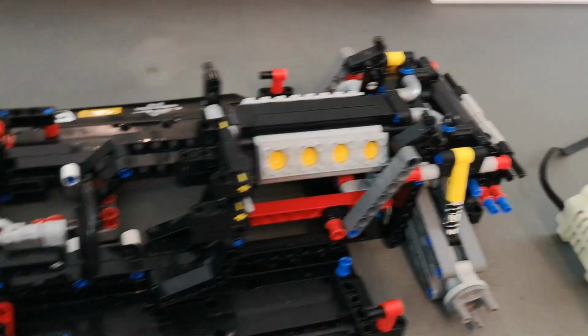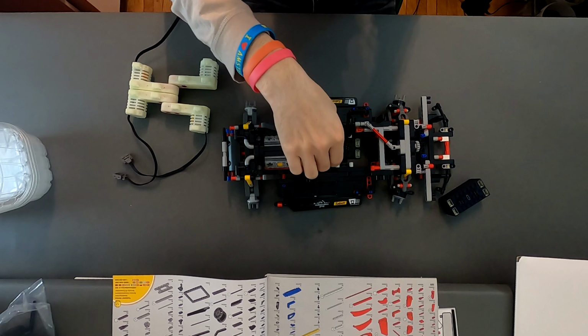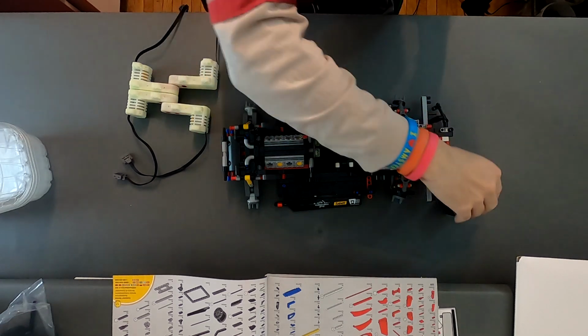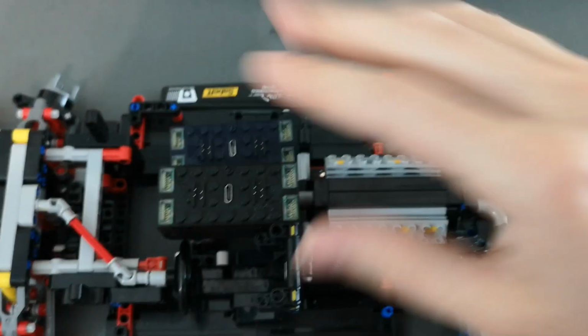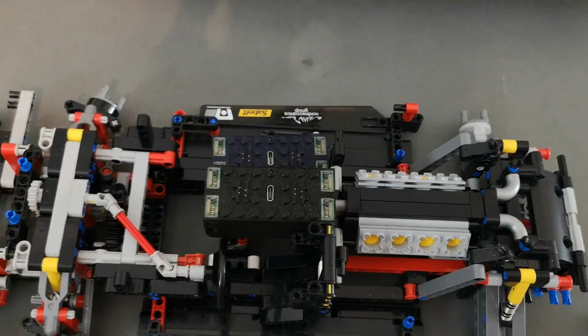Regarding the BuWizz, I plan to place BuWizz bricks, one here, but I will lower this thing so the BuWizz sits lower, and one will be where the passenger seat would be, to balance out the model, so the weight of the left and the right side is approximately the same.